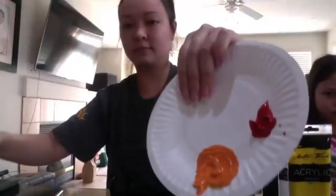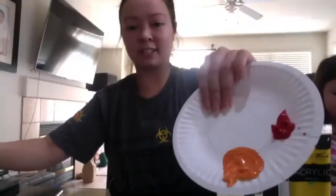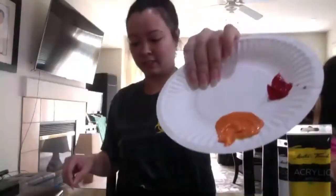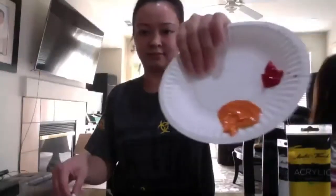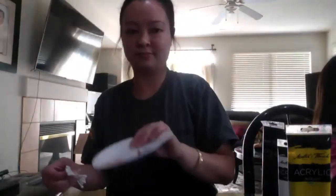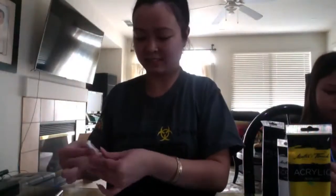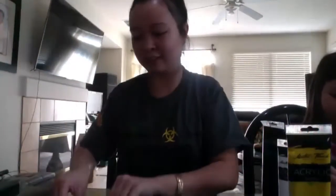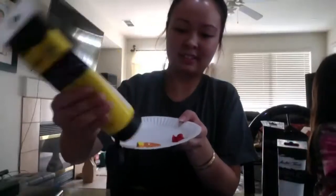Do we need a paintbrush? To mix your colors together, yes, but not for the tree part. Well, that's a fun orange. You guys can just keep mixing your colors. If it's too dark, add yellow. Too light, add red. You can just have fun with it. I just changed mine 3 different times. I think I might want mine a little lighter than this. It's a little dark for me. It's too red. Keep adding yellow and keep stirring it.